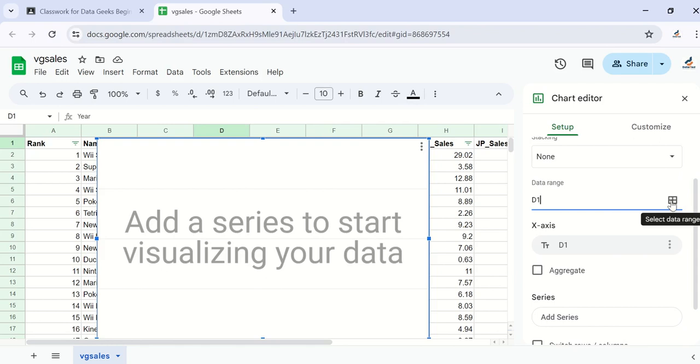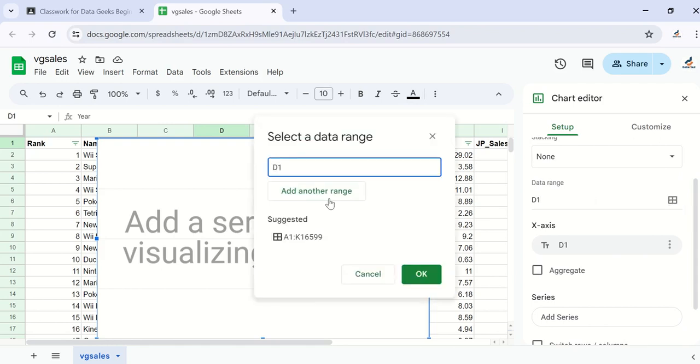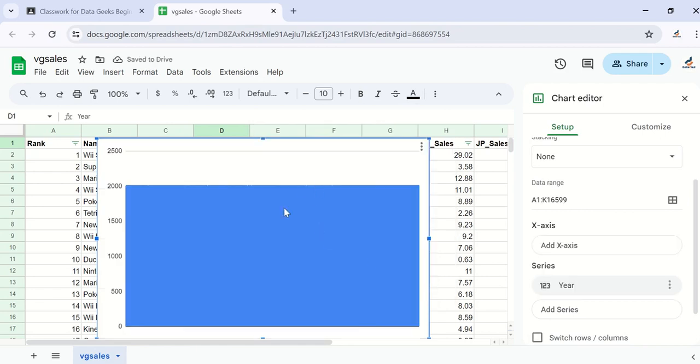When you click on this select range icon, it gives you this. So it's suggesting a range. It's saying, do you want to use all the entire records that are stored from column A all through column K? Okay, now if I choose this range and then click OK, you'd see what is going to be displayed on my screen. So can you see what we're seeing here? We're seeing just a lot of lines together, and there's a lot of confusion going on here.